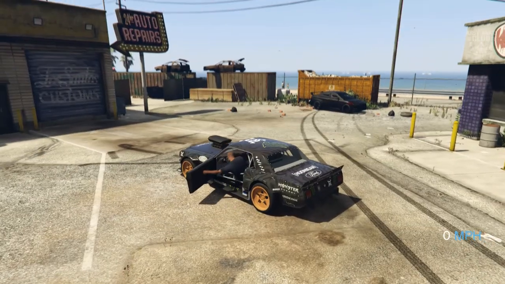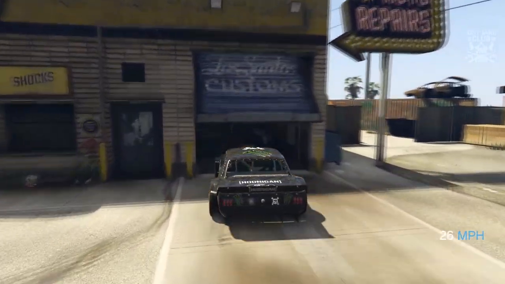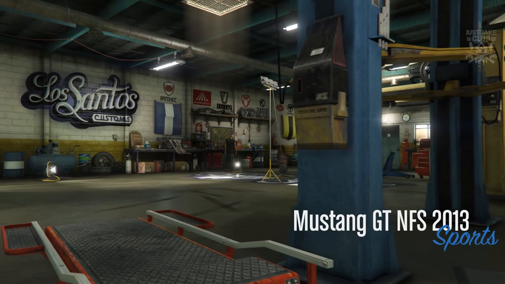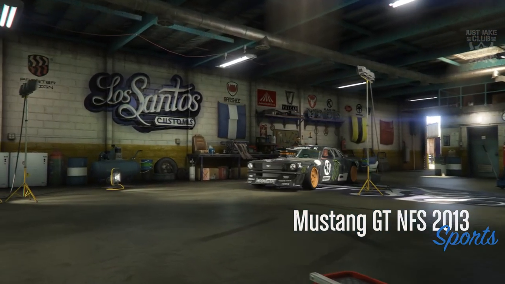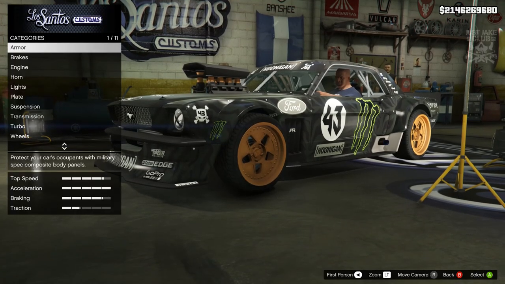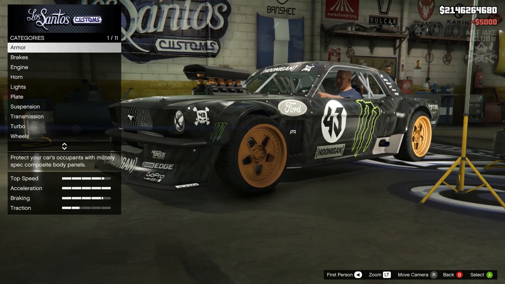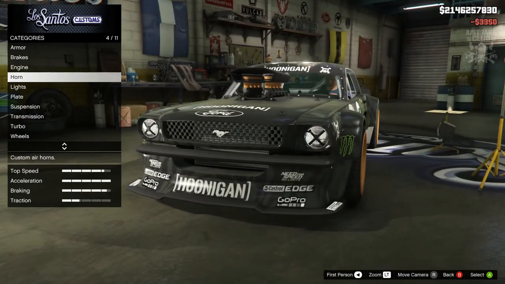I'm pretty sure this hasn't got any customization, unfortunately. We're going to quickly go into LS Customs and just have a little look, just to double check. And as you can see, as you pull in, it does say Mustang GT Need for Speed 2013. So I'm assuming this model has been pulled from Need for Speed. But anyway, we're going to quickly do the armor. We're going to do the brakes and the engine. We're going to upgrade all that.